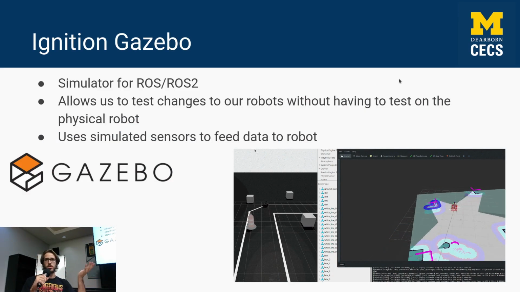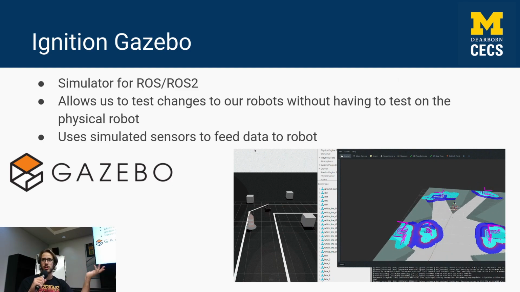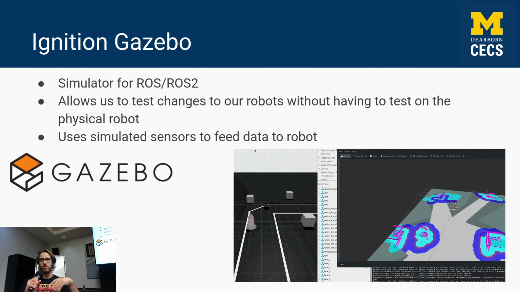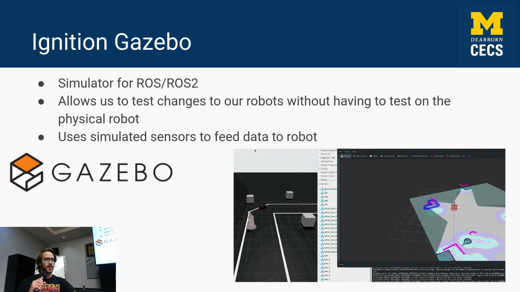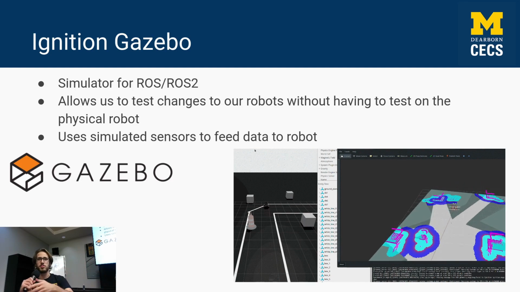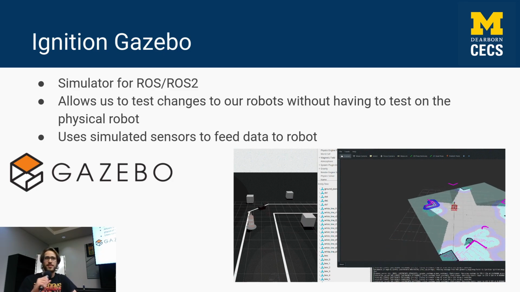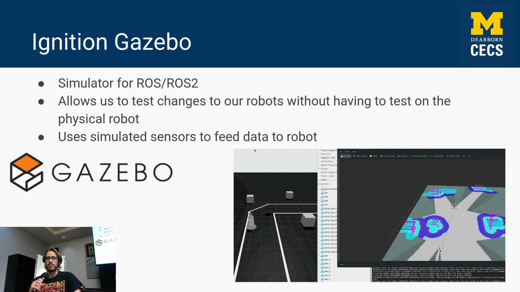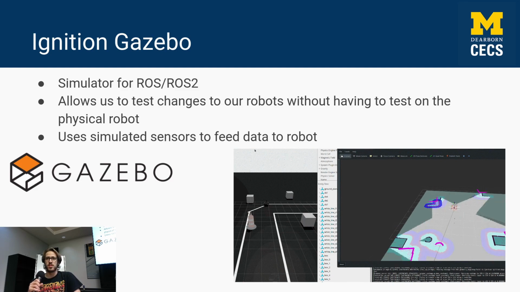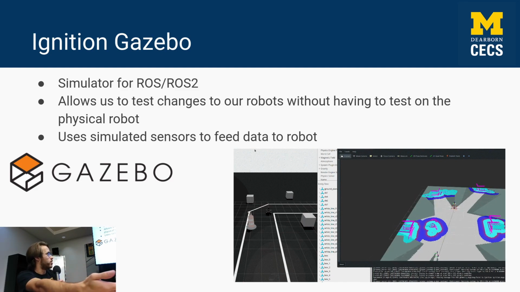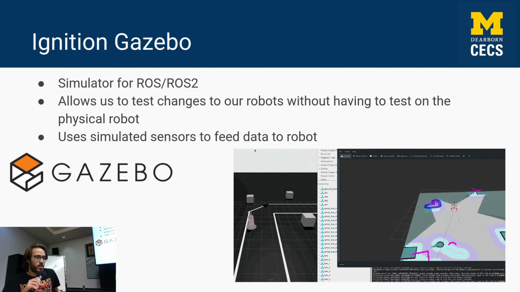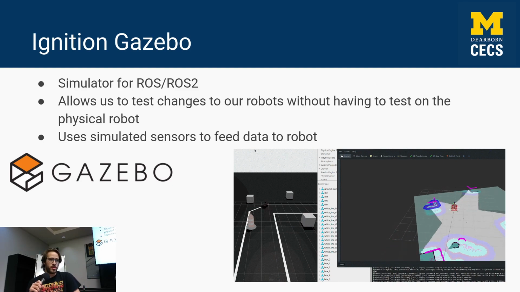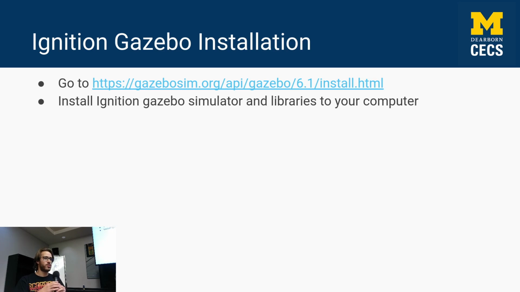So we use Ignition Gazebo here as our simulation environment. It's a simulator used primarily with ROS and ROS2. It allows us to test our robots in an environment where, if it flies off at 30 miles an hour, it doesn't go into a wall or someone's leg. It also allows for development at home when you can't be in the lab space 24/7 like me or Andrew, or anyone else on the e-board. Ignition Gazebo allows you to create a scale model of your robot, simulate it, and then, utilizing sensors that Gazebo has, you can feed it data. We can see in the corner here some of Ohm's Gazebo stuff. We're not quite doing this, but TinyKart will be pretty similar to that once we get it working. So first we have to install Gazebo.